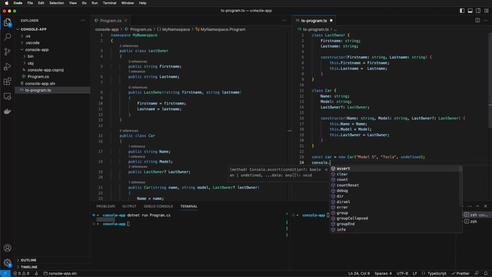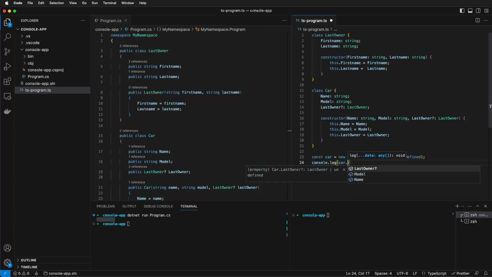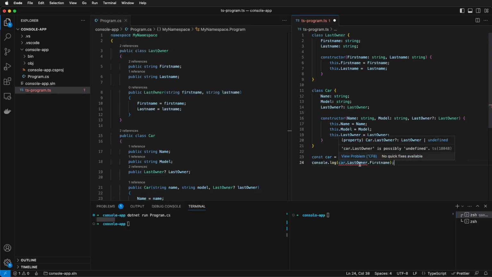Let's try to access the last owner directly, on the car, and TypeScript will not let us execute this program because last owner is optional. So let's try to execute it with ts-node.